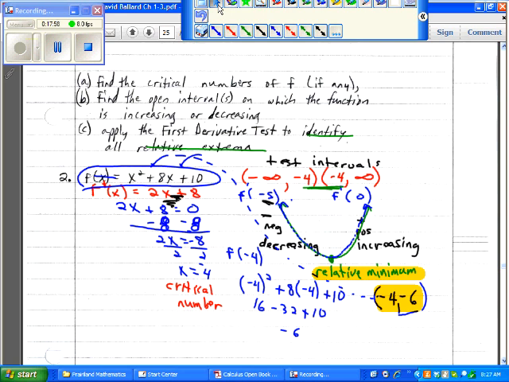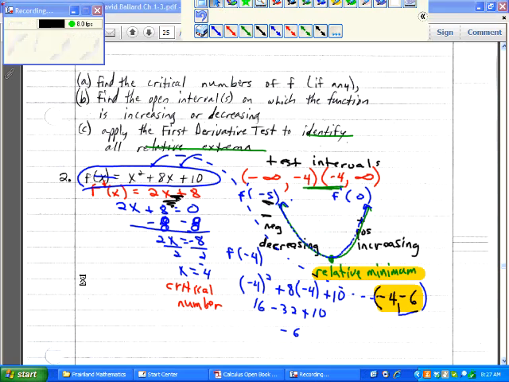So we get a lot of stuff going. Sometimes we're dealing with the original function, we're dealing with f prime, we're dealing with f double prime eventually. And you got to remember, what am I trying to do? The actual minimum or maximum value is on the original function, and so we plug back into that. So be careful with what you plug back into. All right, any questions on number 2?